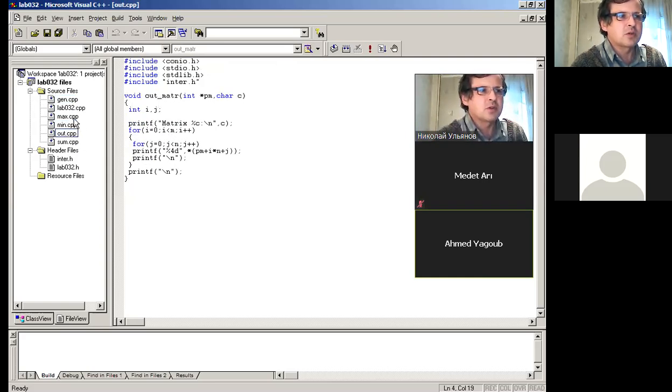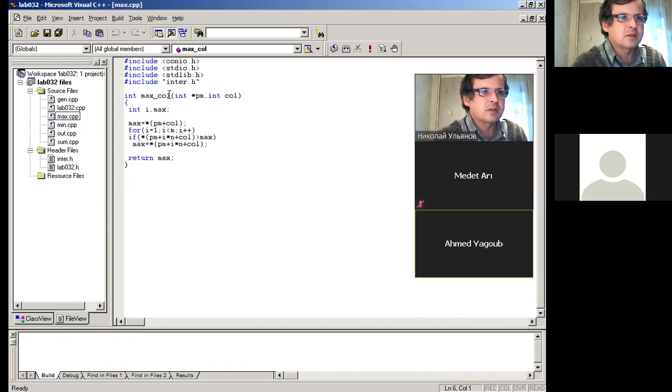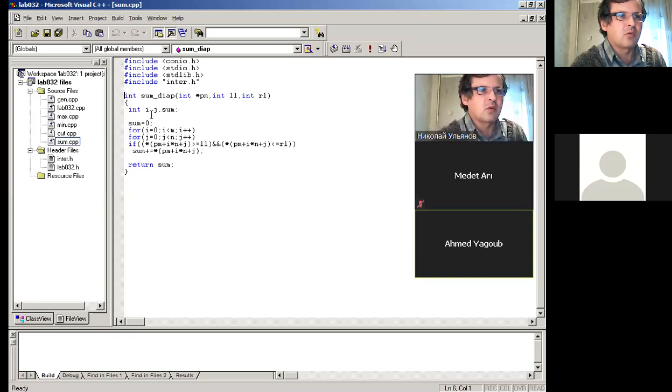But in this project, we declare 2 more functions: how to find the maximum of a column of a selected matrix and the sum of elements in a given range of some selected matrix.